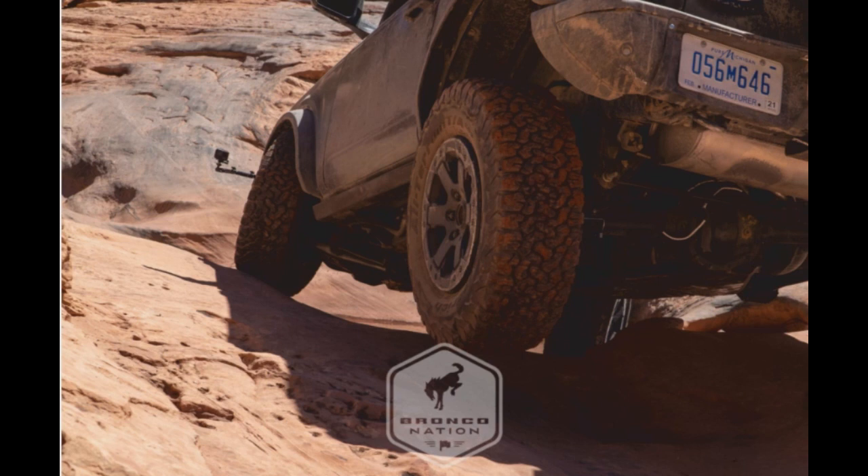The key starts with what tire works best for you and how you intend to use your Bronco. The new Ford Bronco offers at least six different tire choices depending on the model chosen. You can spend hours reviewing all the letters and numbers on a typical tire sidewall, but for now let's focus on understanding how to decode all that.